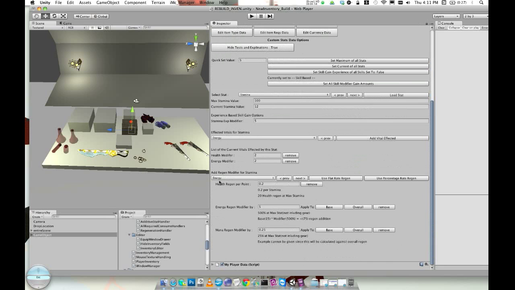And then I also just add a regeneration. So you can either use a flat rate regeneration or percentage rate regeneration, and the flat rate is basically the same thing as above. If you had 100 stamina, which is your maximum, and 0.2 regeneration per stam, is 20 health regenerated at maximum stamina, basically. So 0.2 times 100, 20.